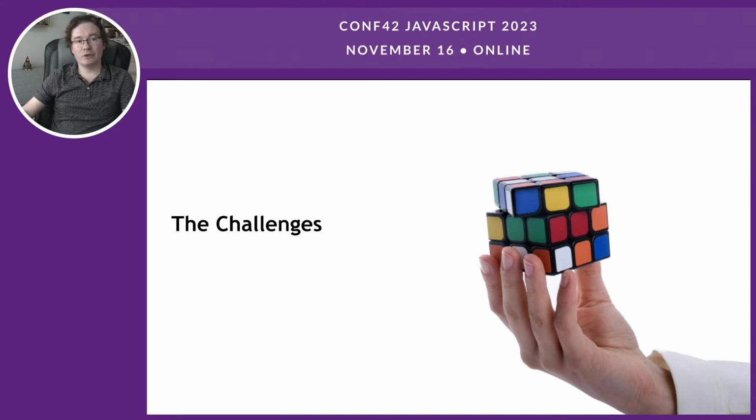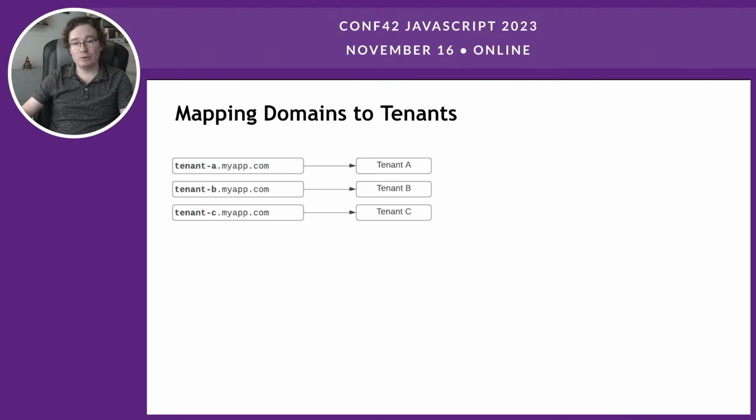But before starting to code anything, we had to solve some challenges. The first one was, how could we identify each of our tenants? It's pretty common to see SaaS products handle multi-tenancy by providing each tenant a subdomain. So every time you need to identify which tenant a request belongs to, you parse the host header of the request, and then you can simply extract the tenant identification from that domain.